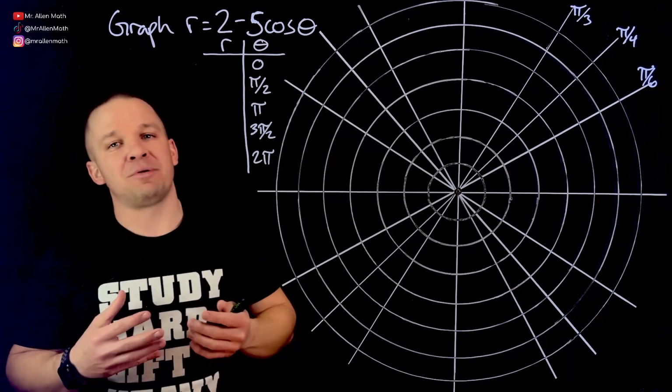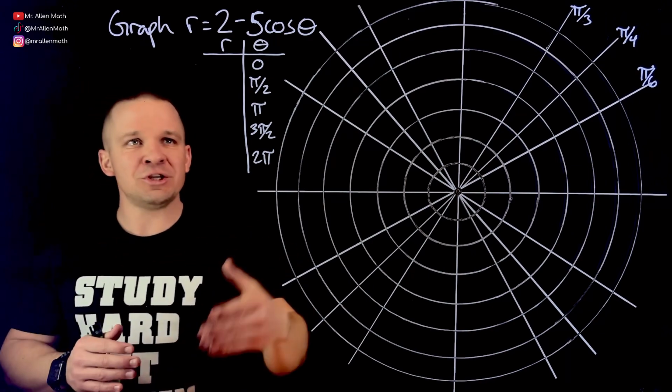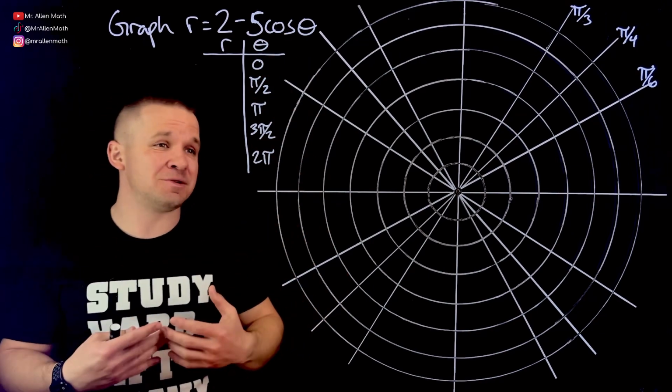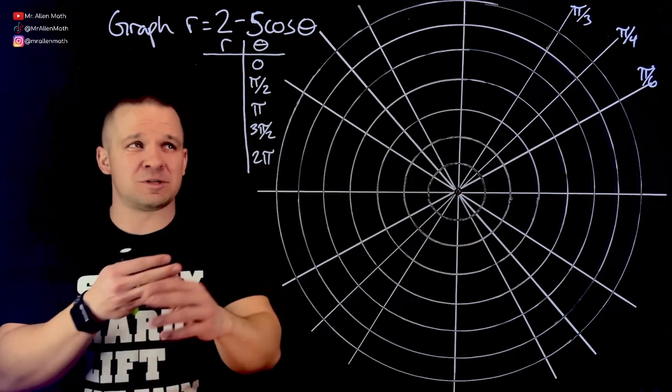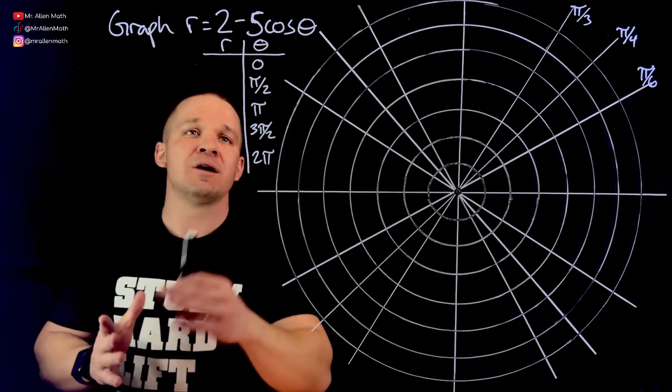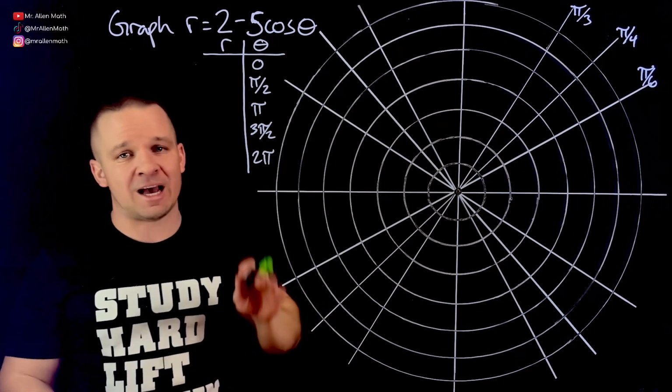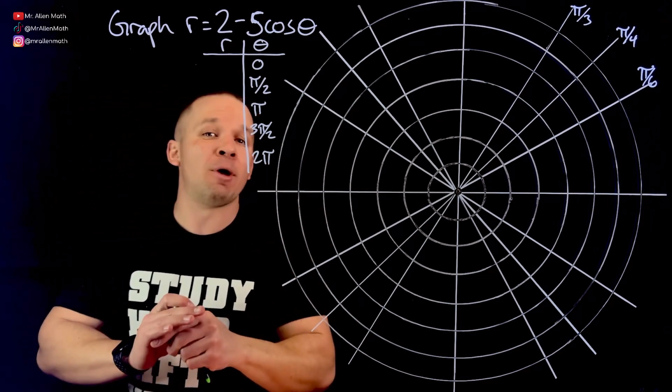Now, there's different ways of plotting or graphing these things. You don't have to use a T-chart. I like to use the T-chart. Some people memorize all sorts of patterns. I get confused with that, okay? So I'm going to go with the T-chart method. If you don't like that, find another video because I'm going to T-chart it up.